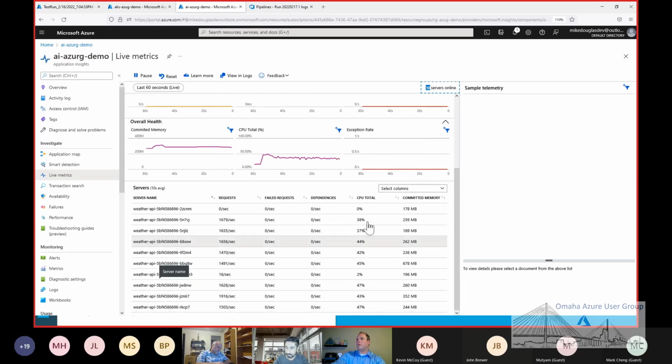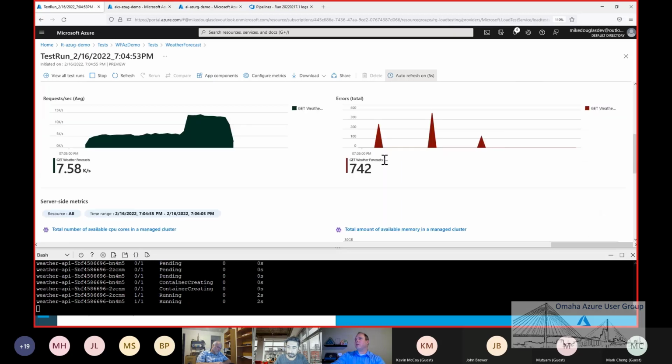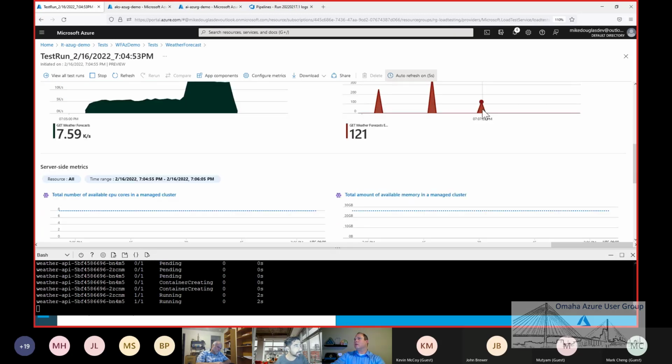CPU wise, it's kind of all over the board in how much they're being utilized. And then I wanted to come back here and just see if we're still getting more errors. 707. So I got an error about a minute ago. Hopefully we won't see any more errors from here on out now that it's leveled out. So we could let this run for a few more minutes. That's really what I wanted to show for tonight.